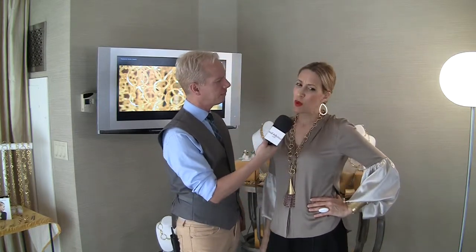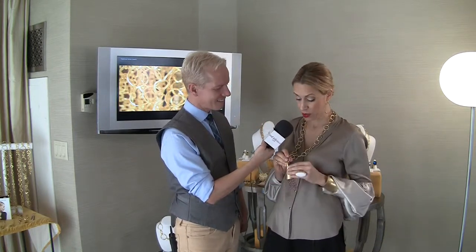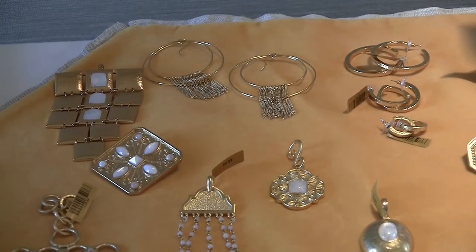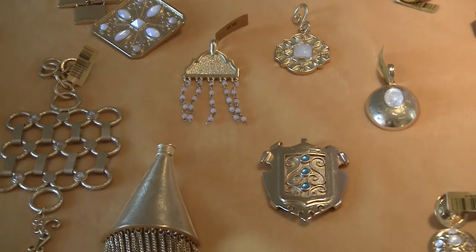Talked about shapes as well being important. What are the really key shapes in this collection? Well, I love happy shapes, and I love geometrical shapes, and then I have a little floral going on. So it's kind of a mix of powerful geometrics meets floral, and then happy. Like, this is my celebration pendant, and doesn't it look like a little celebration hat? Oh, it does. It's kind of neat, but it still has the elegance, of course, that if you didn't know it was a little celebration hat.